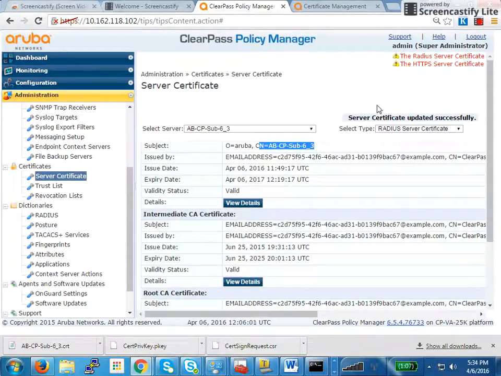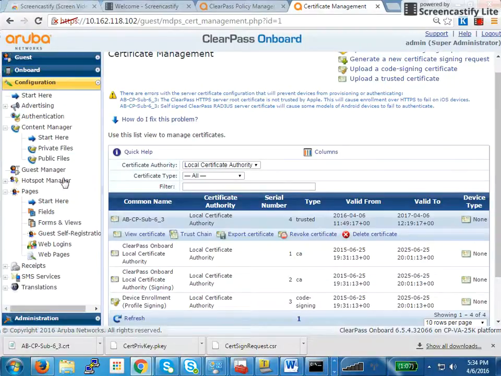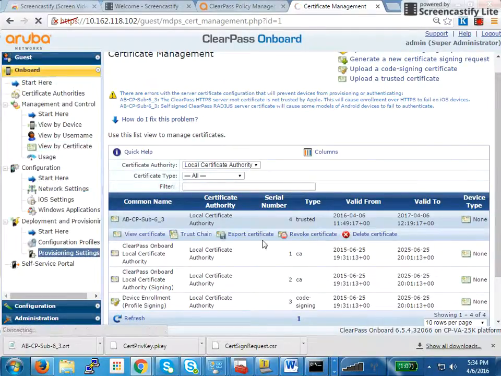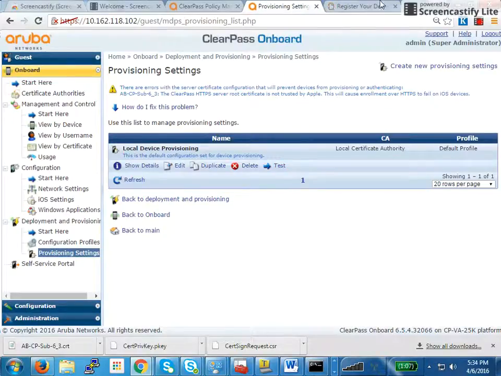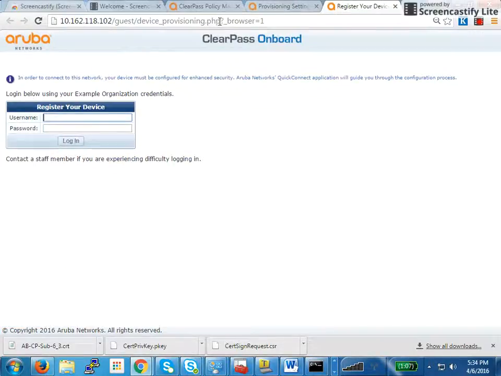Basically, the way it will work is, I'll explain the flow again. User connects with EAP-PEAP with some credentials. It could either be AD credentials or local user credentials. Once it connects, we will redirect them to the onboard pre-provisioning role. We'll send the onboard pre-provisioning role in the first 802.1X authentication. In the pre-provisioning role, we redirect them to a web page, which is nothing but a provisioning setting page. If you want to see which page that is, just go to provisioning setting and click on test. This is the page that you need to put on your captive portal profile.